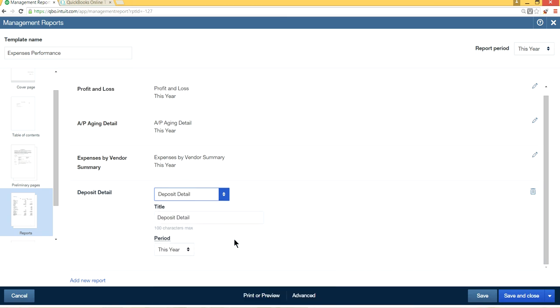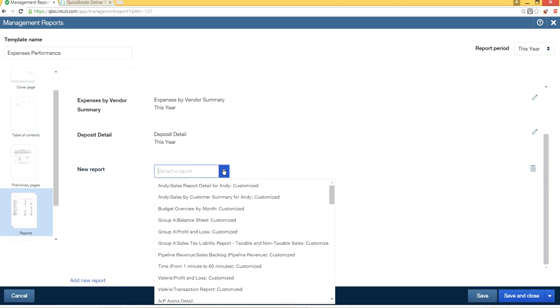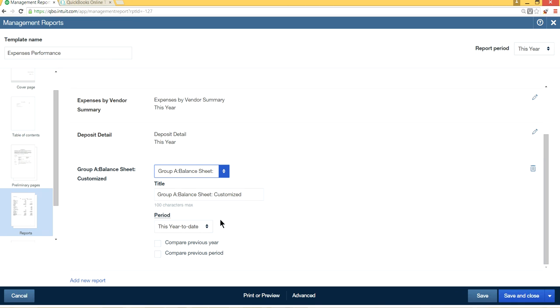Let's say this one, and now you want to add your customized reports. The customized reports right here, all these customized reports. They added this field, so now you can even add customized ones. This is very important because you run reports and you want to customize them, and that's the report your management wants to see. Now you can just add it in here, and it works pretty good. So just save it. Next time you'll see this report added to your regular built-in reports in here. You can sort it the way you want it.